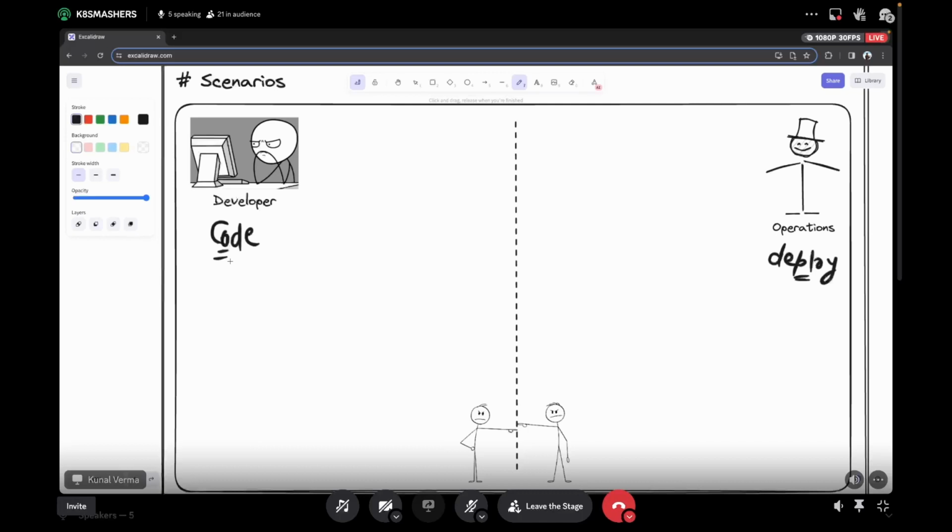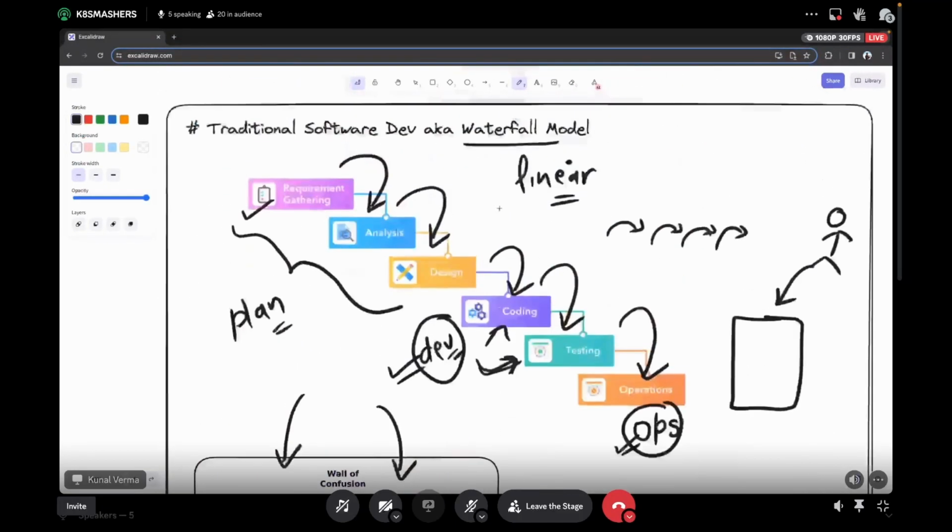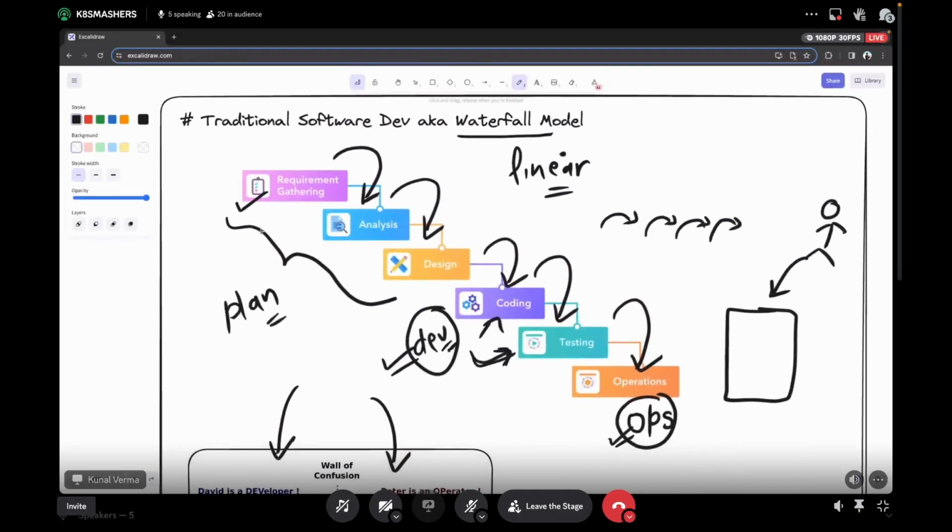Cool. Now imagine that you are a part of a company and you are deploying a new version of an e-commerce website. Let us say this is your website, and you want to deploy a new feature. You want to integrate a new feature into your website. Maybe that could be adding a nav bar, adding a chat bot, or any new feature. That is the main goal. So what you did was basically this particular process. You planned the entire thing. You gathered the requirements. You did the market analysis.